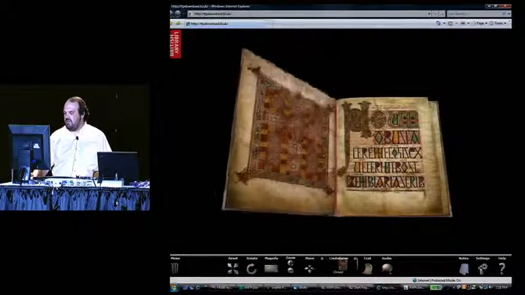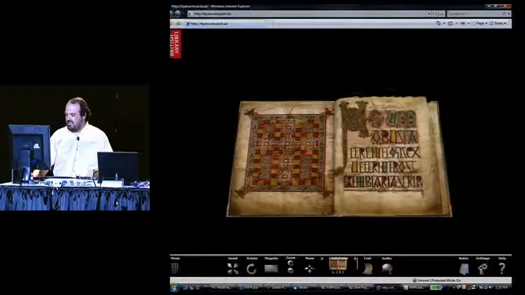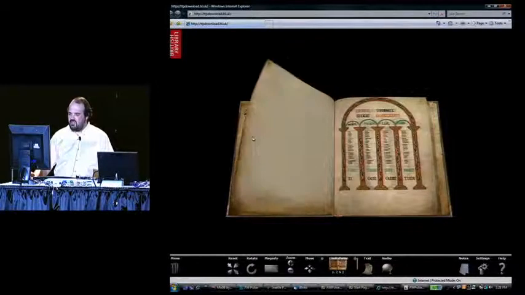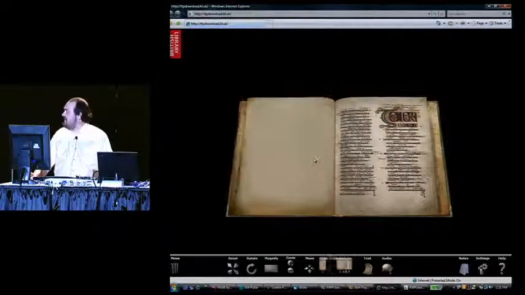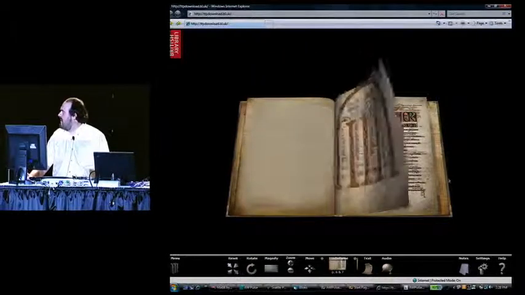But the British Library had a real mandate to try and get their stuff out there so that people can see it. How many people have seen this application before? Yeah, a fair few, because it's actually becoming pretty famous. I love this thing. What's great about this application is it lets you get your hands on things that you'd never otherwise do. So I can take hold of this ancient gospel. This is like a manuscript from the Middle Ages. And I can open it up and turn pages, and you see how there's a beautiful kind of physics model underneath there that makes those pages feel like real parchment.